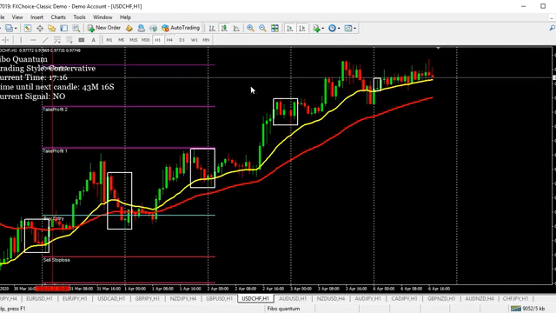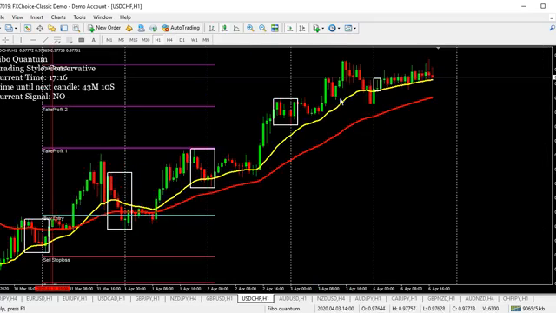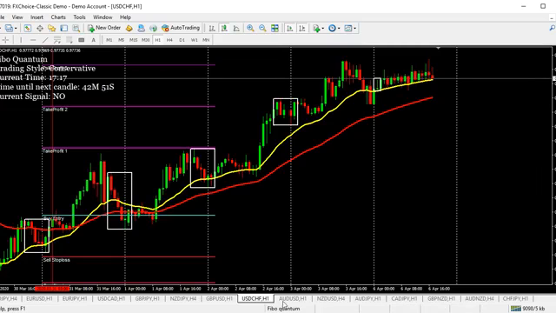USD CHF, this is in a 4-hour chart. It's in an uptrend, right? And on the 1-hour chart, it's moving up as well. This could pull back into the area of value here between the 20-day, the yellow, and the 50-day, the red. And if you get a bullish candlestick pattern touching both of these, then we may have a trade entry signal using the 1-hour day trade strategy for this pair later today.